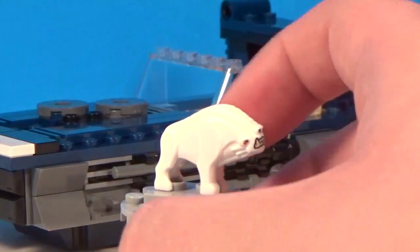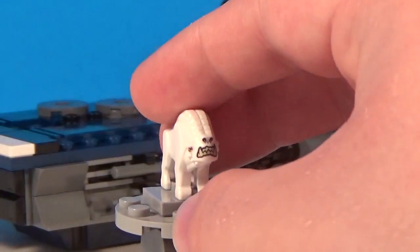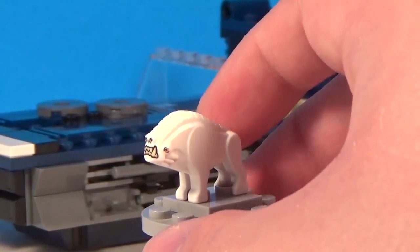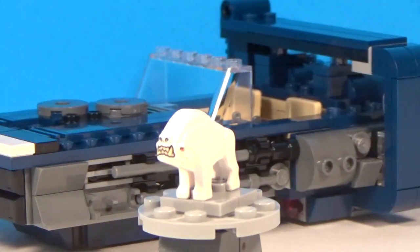They're probably not going to get that much screen time, and they're probably going to be this movie's version of porgs or whatever. So they're probably not going to be cute and sweet. But I mean, they're probably just going to be like the other new animal species that are going to be shoehorned in. So that is it for the Corellian Hound. So let's move on to the set itself.